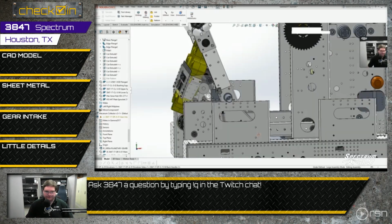So some of the things that we make sure to add, especially this year. The holes right here are going to be handles. So there'll be mounts on top of here that will screw on that we'll 3D print, because you have to be able to lift your robot, it may be in the middle of the air. You're probably going to lift it to be able to pull the rope down. So we want to make sure that we can manipulate this robot very easily. And you're not going to be able to lift under the bumpers this year on almost anybody's robot since they're so close to the ground.